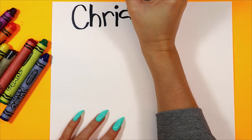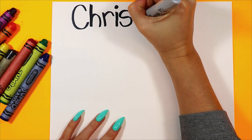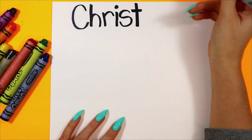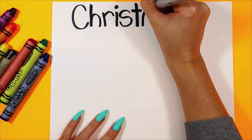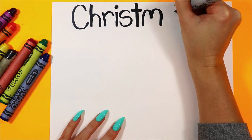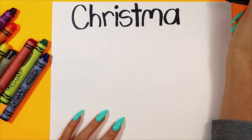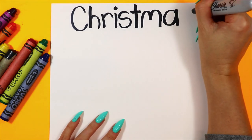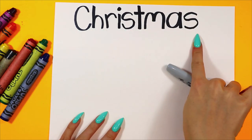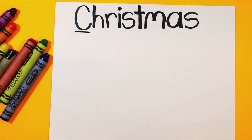S. Then a T, one line down, one line across. Then mass, M. Then we'll do the letter A with a circle and a line down. And then one more letter. And that spells Christmas. And Christmas starts with the letter C. C for Christmas.